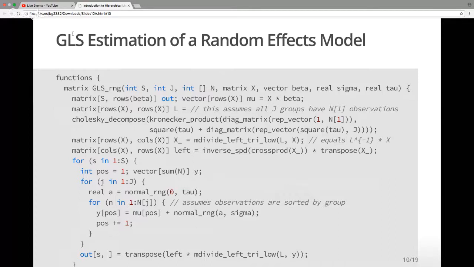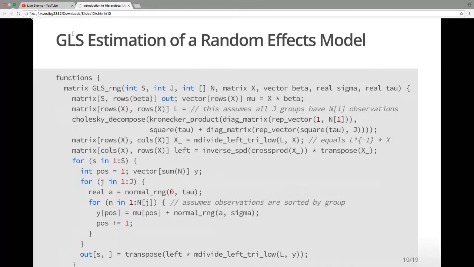So we make mu, which is the vector of conditional expectations, just X times beta. Let's skip all this stuff for a second. We'll come back to it. This all pertains to how we're doing the estimator. So first we want to get straight on how this model thinks of the data generating process. So let's jump to here.